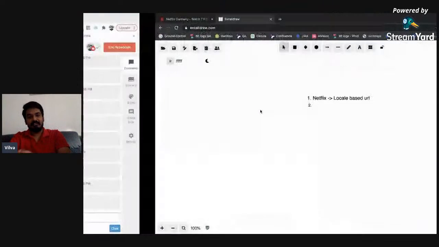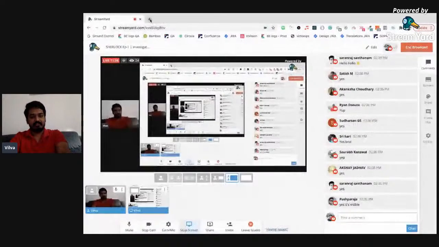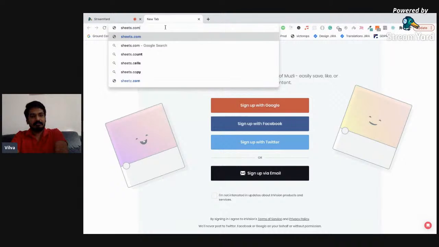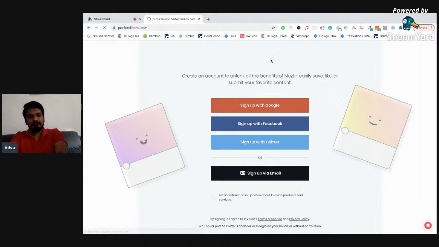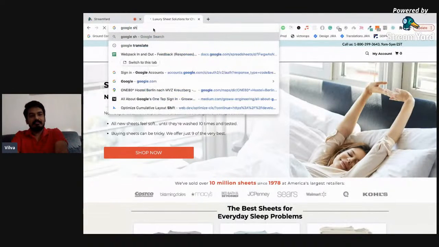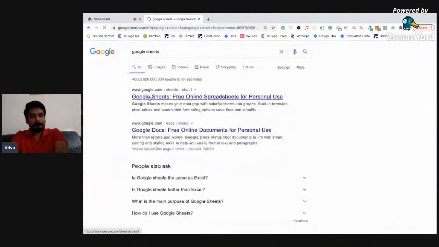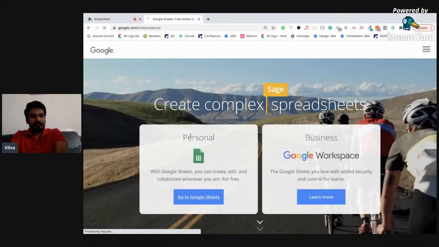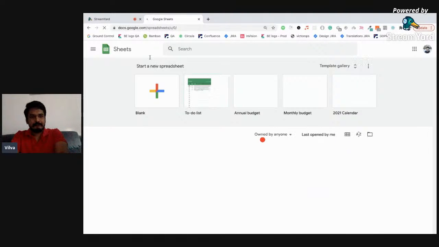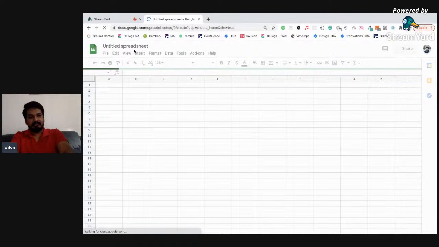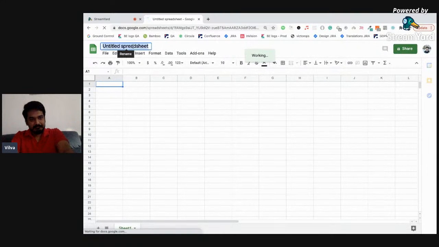Yeah, probably only for diagrams we can use Excel, but for noting down, I'll use Sheets. Okay, blank sheet. I'll share the link of this sheet with you guys, so you don't have to make a note of anything. Just keep following me.